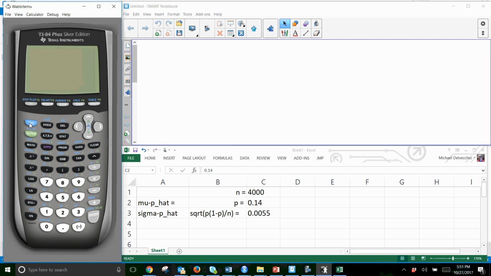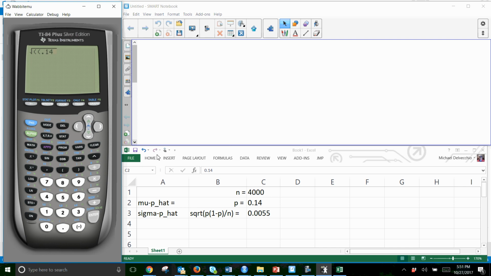So we see the square root symbol is over here. You're going to have to hit the blue second button and then the square root. Again, I like to put my entire square root in parentheses. I also like to put my entire numerator in parentheses and my entire denominator in parentheses. So this first parenthesis is for my square root. The second one I'm going to put in is for my numerator.